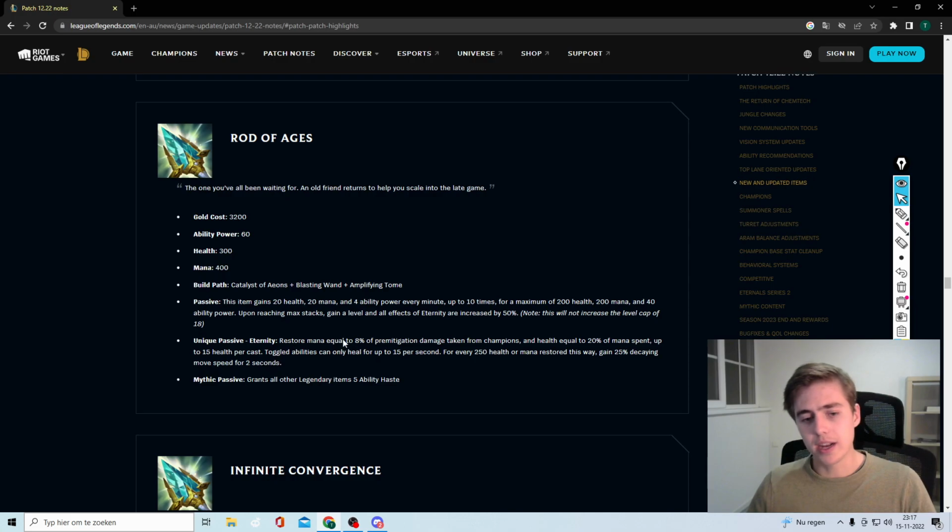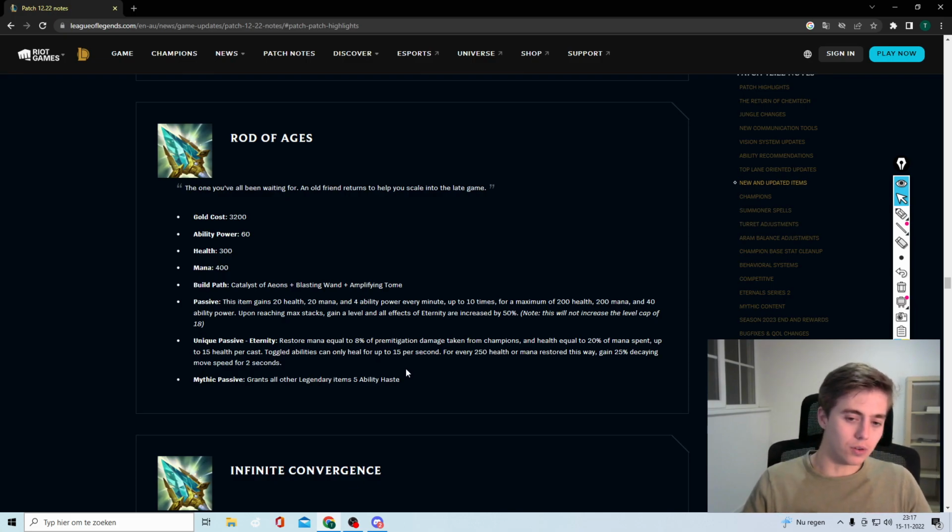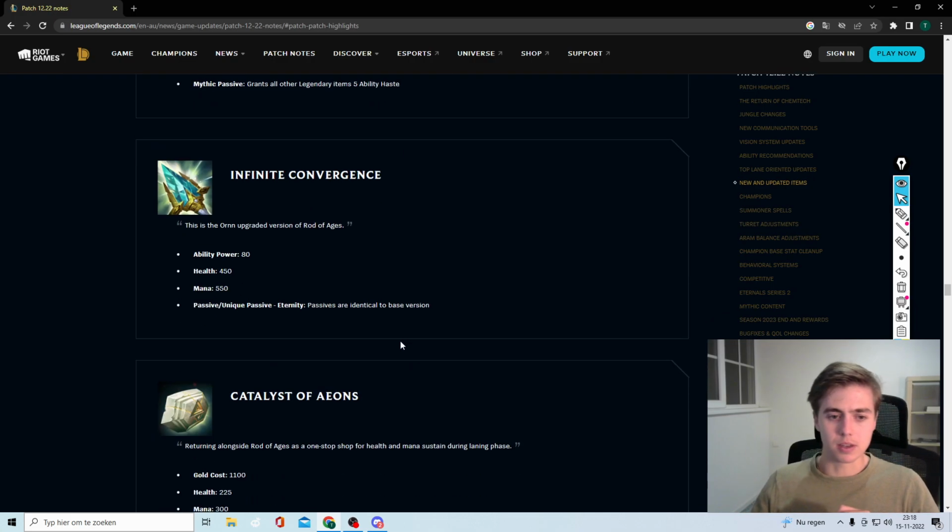And the passive is also slightly different. You restore mana whenever enemy champions hit you, and you heal health based upon mana spent. Once it hits a certain breakpoint, you gain 25% decaying move speed over 2 seconds. Maybe Rise Rod of Ages is the way again. It will probably be the case. Definitely some interesting stuff. Can we say exactly what's gonna happen? No. Champs to look out for though will definitely be Rise, Kassadin. What were other good Rod of Ages builders? Any you can imagine. Definitely keep an eye on this one.